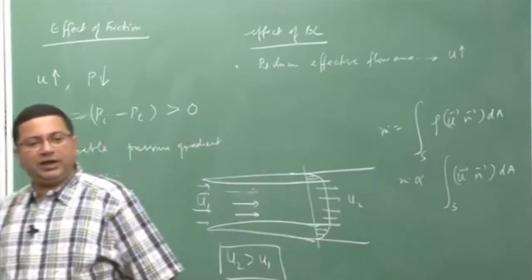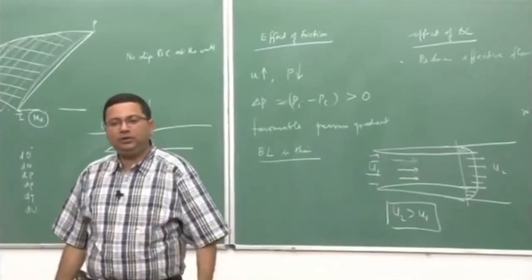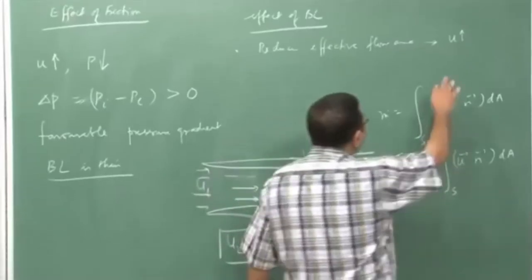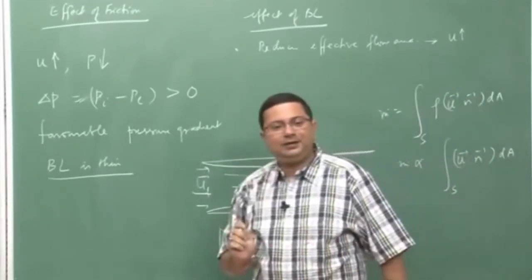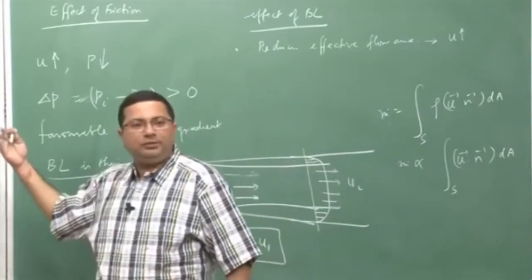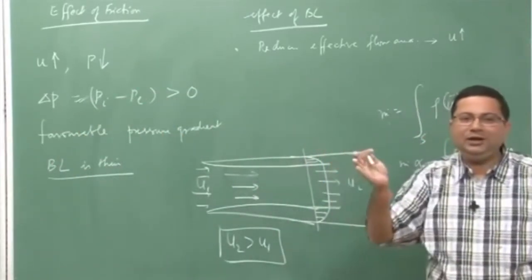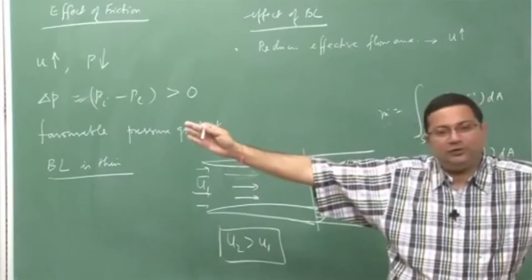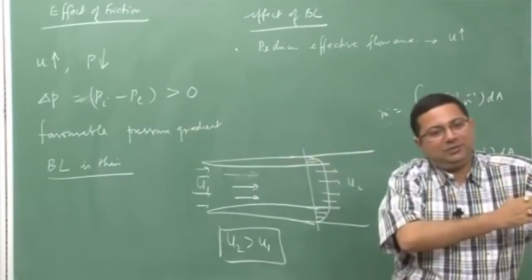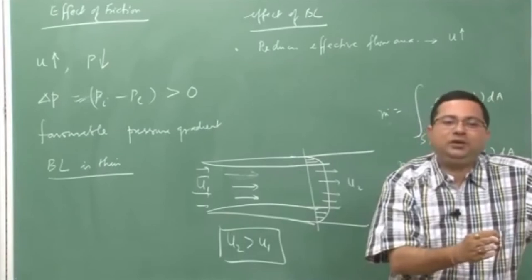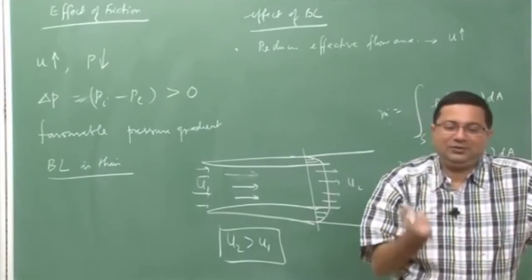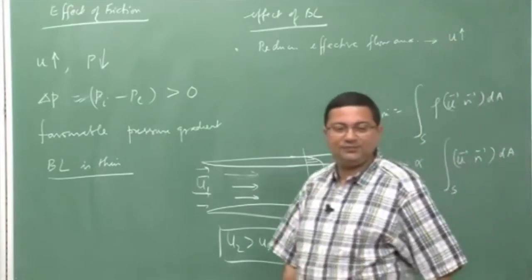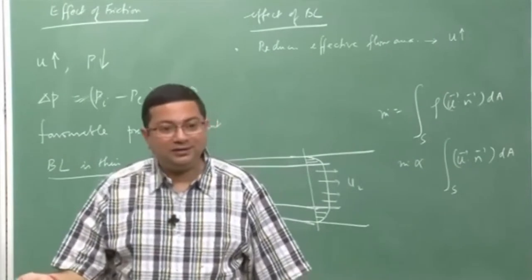Either we increase the velocity or mass flow rate, but mass flow rate is coming from some source which will not be affected. Okay? So, therefore, velocity is going to increase. Because the mass flow rate is essentially dictated by your throat condition, right. So, we have the throat before it, the throat condition and the combustion chamber conditions completely fix the mass flow rate, that will not change. So, if the mass flow rate is not changed, the only thing is that your velocity is going to change, velocity is going to increase. As the velocity increases, your Mach number increases, right.